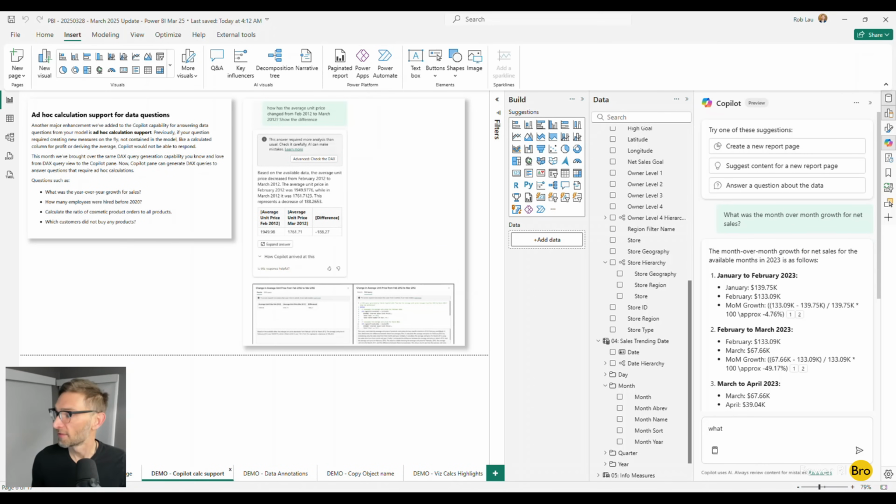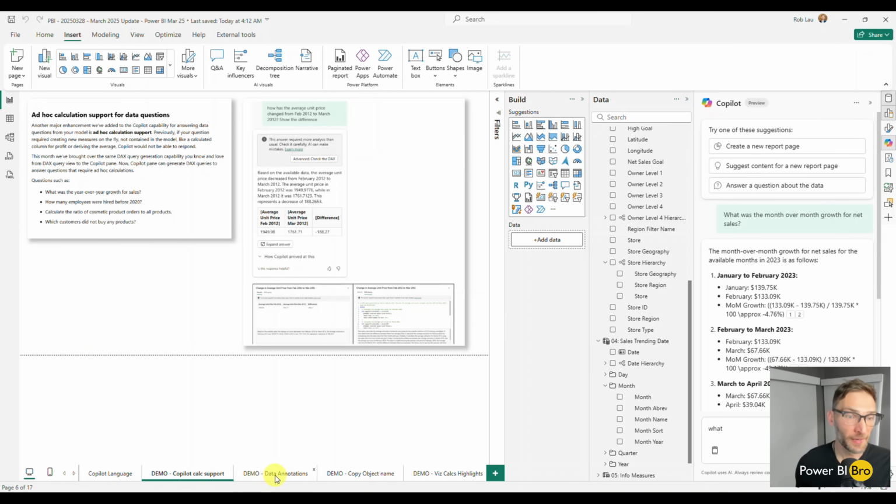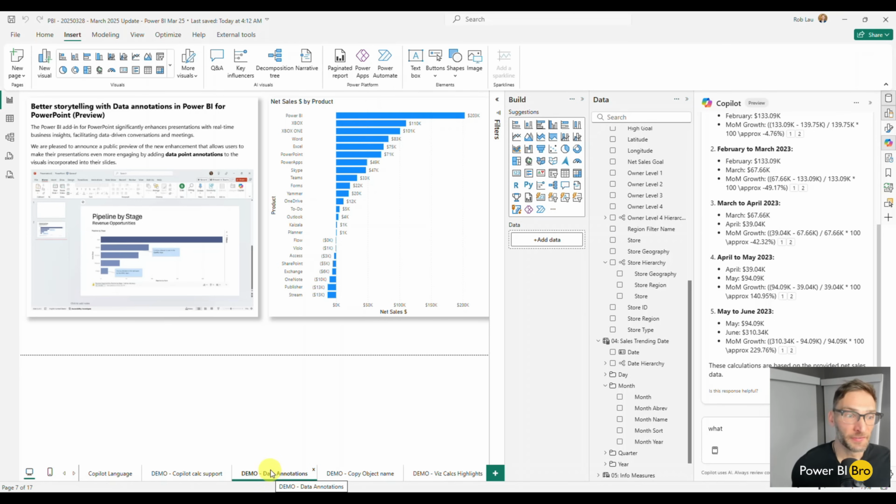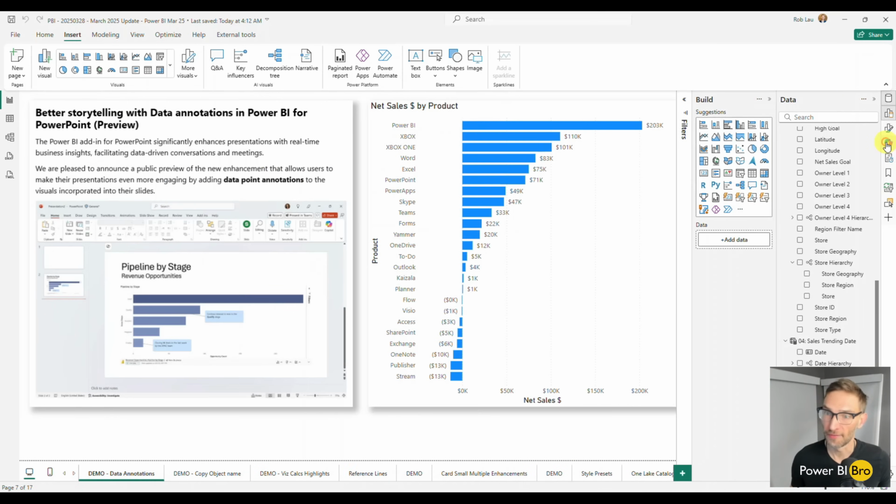We're getting ahead of ourselves as well. Let me go back to the bottom right-hand corner. So now data annotation. So that's what it's doing. And then essentially once you're in there, you can expand the answer if you want to and look deeper into it. Again, it's Copilot stuff. It's just saying it will now create calculations for you. How about annotations? So this is going to be another reporting improvement where I'll hide Copilot for now.